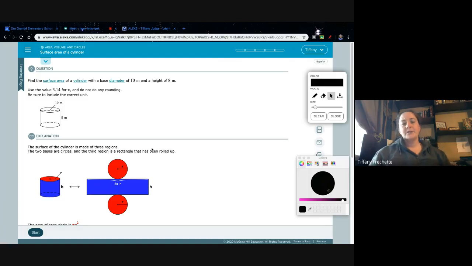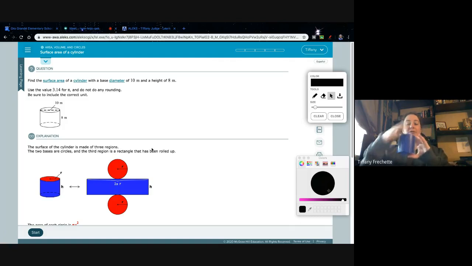So surface area just means how much space, like say if I'm holding this cylinder, what can I actually touch on the outside? So there's the actual tube part of the cylinder, and there's also the top and the bottom. So I want to know how much surface that actually takes up. I'm not talking about how much can I fill the volume. That's volume, how much I can fill it.